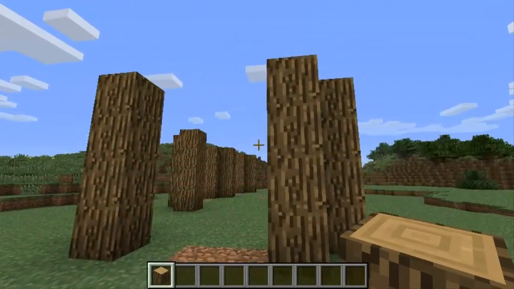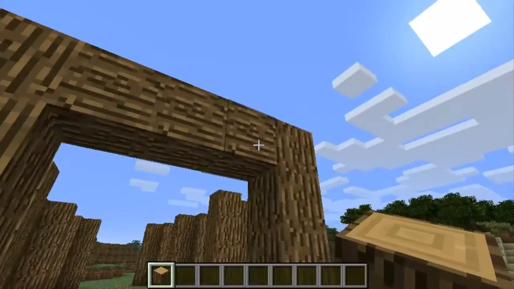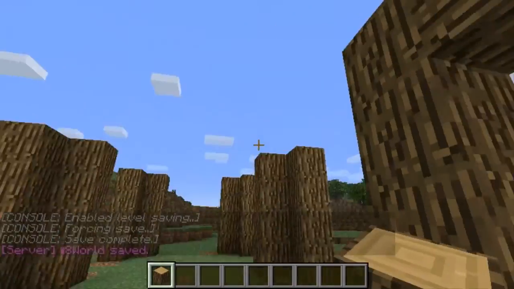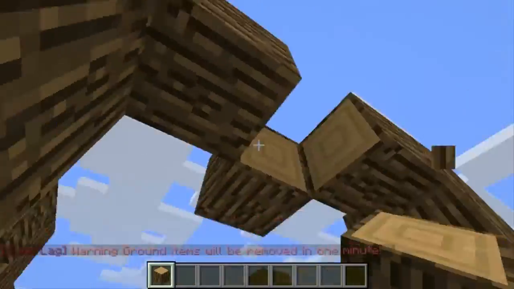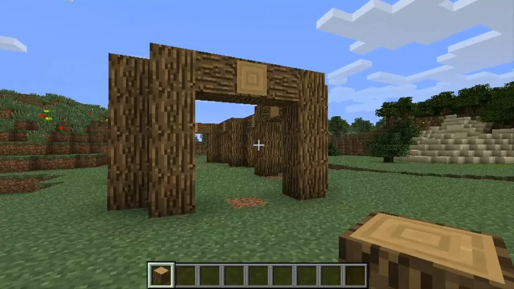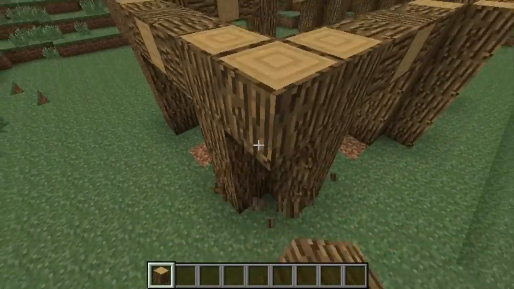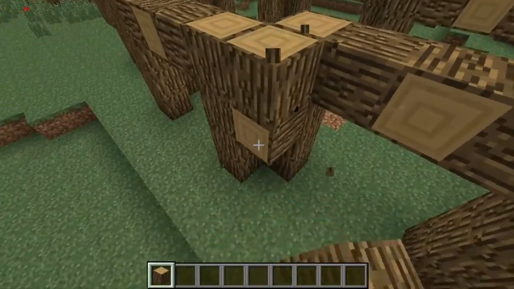Just like that. Okay, what you want to do now is make sideways logs in between the logs, and this one has to be a log facing to where you are. So do this on every side, of course, like that. Okay, what you want to do now is, in every corner, place a 2-block high log pillar, so like this, and do this on every side.